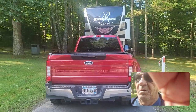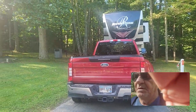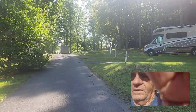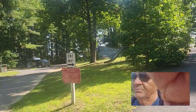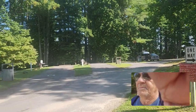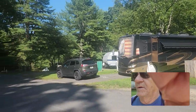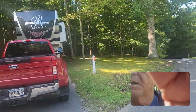Well, we've had a real couple days of rainy, cloudy days, and it's a beautiful morning. Here's our campsite. It's really a nice campground. It's a little steep getting in here, but I thought I'd get out here and shoot this before we get going. Beautiful campground. It's nice and quiet. It's a little bit of a challenge to get a big rig in here, but we did get ours in.